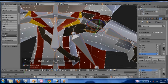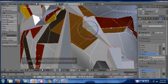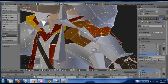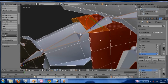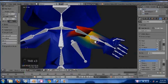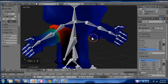Go ahead and grab this area. Don't need that one. This face up here. These faces on the side. The top of the cape here. Gotta get these sides too. I'll get my brush select for that. Looking good. Maybe I'll grab this one like that. And let's go ahead and assign it 100%, see if that has helped anything. And now if I move it, most of it follows. Let's rotate along the Z, go back and forth. Seems okay to me.